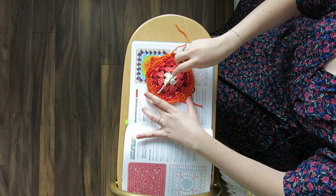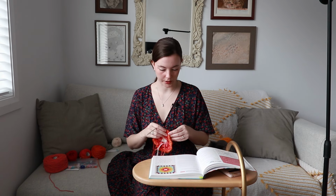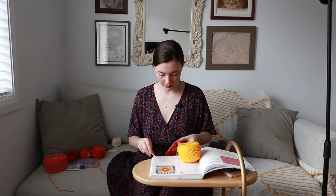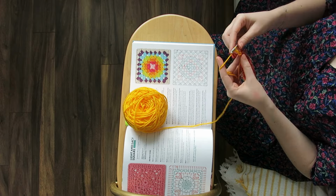Is it just me, or are we kind of losing the diamond shape because of my color choice? That's okay. Let's keep going. Oh, so there's going to be treble crochets in the corners. I see. Interesting. Let's get to it. So if I'm not mistaken, we're starting in the new corners. Yes, that seems right.